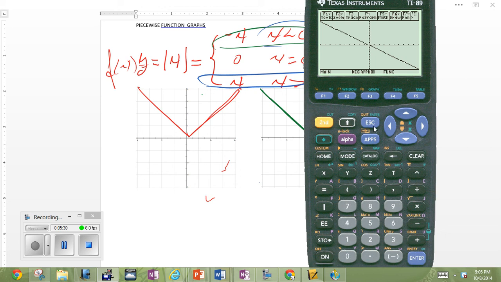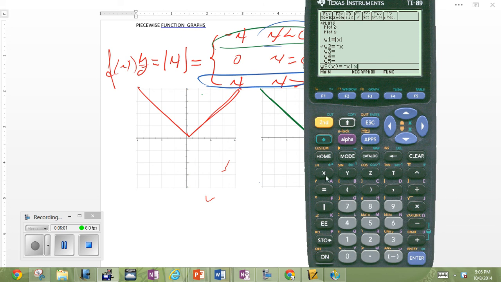Okay, but I want to put a conditional on that. So here's how we put our conditions on there. I can come back up here and alter this. I'm going to get into my menu down here, and I'm going to use this. This is the conditional. So this is going to say "for" effectively, and then I'm going to say for x less than 0. For x less than 0.